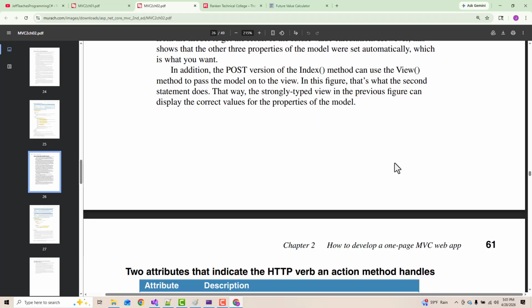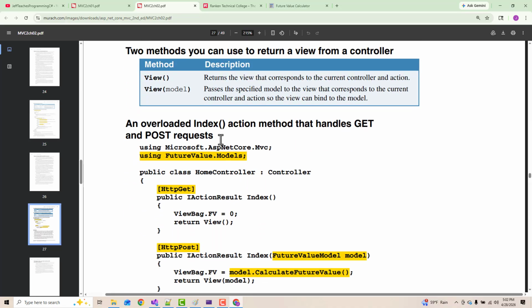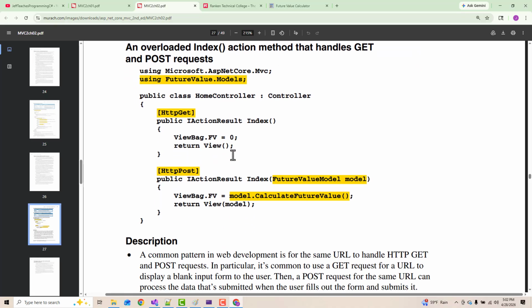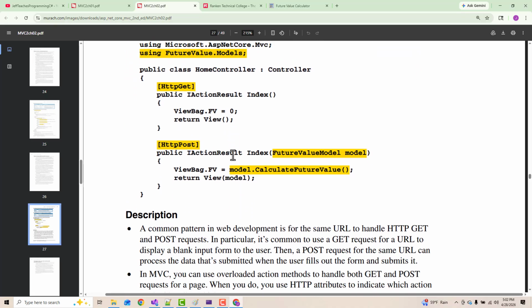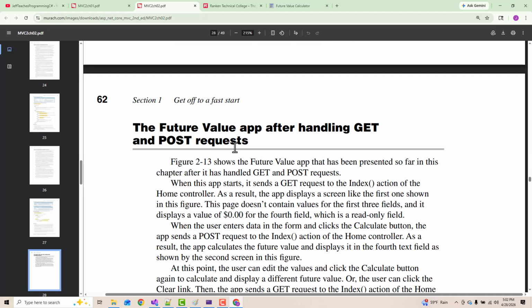All right. So as it says, there's an HTTP get and an HTTP post. Now, they've got this overloaded index here, and action method, get and post.